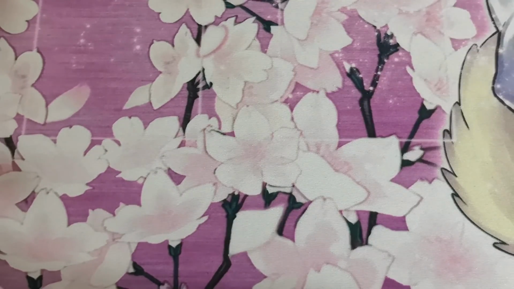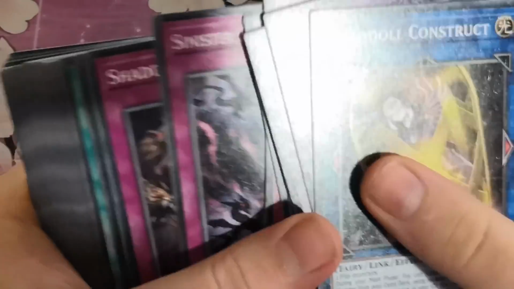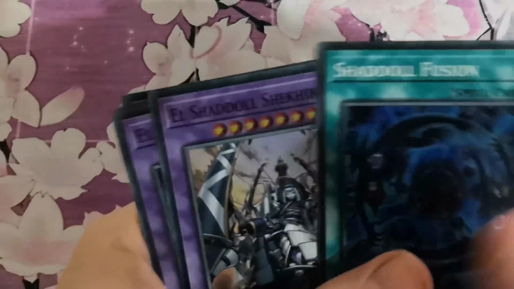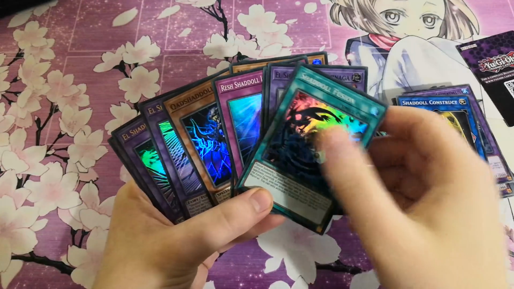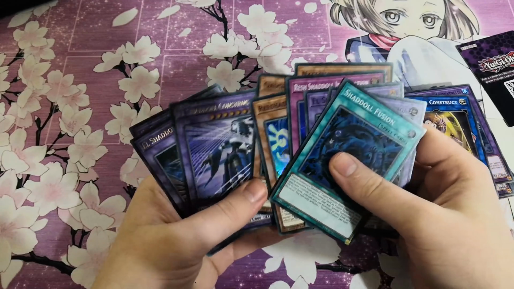A very, very good package, very good value for money, even if you're not a big Shaddoll fan. Just based on the reprints here, like Twin Twisters, Avarice, Super Poly, all those kind of things. Very, very good set for getting a lot of value out of. And we got like 10 holos, I believe, in this deck, which is kind of insane. I think this might be the most holos in a structure deck. I'm not too sure if that's true, but a very, very good value for money. And definitely, you can tell a lot of love for this archetype from Konami.